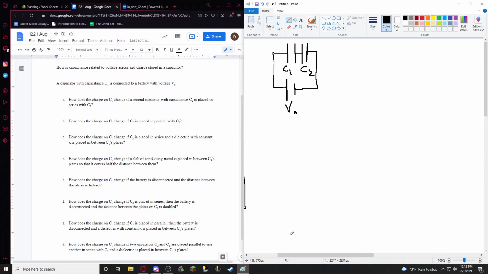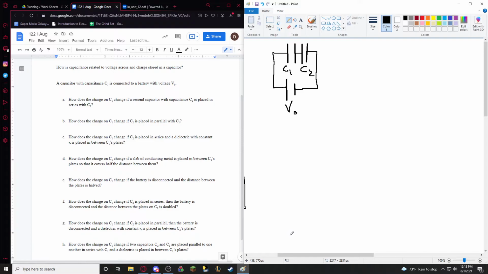I'm still trying to figure it out. I know the voltage would be different. Exactly. What would happen to the voltage? I believe it will decrease. Why is that? Because now it has to go through two capacitors, and I believe depending on what the battery is, the numbers and all that, since there's two, it would decrease by a factor of two.